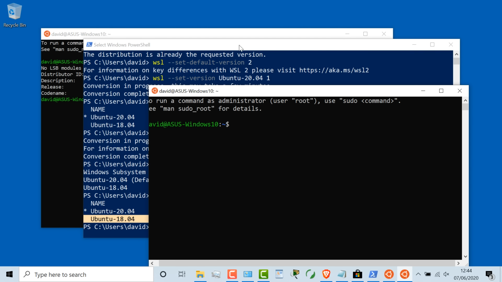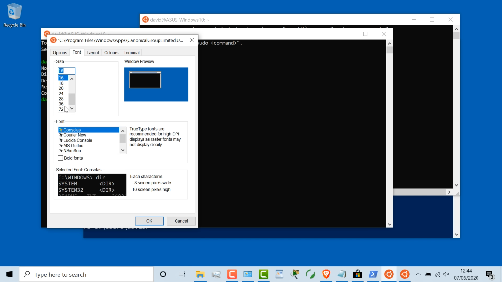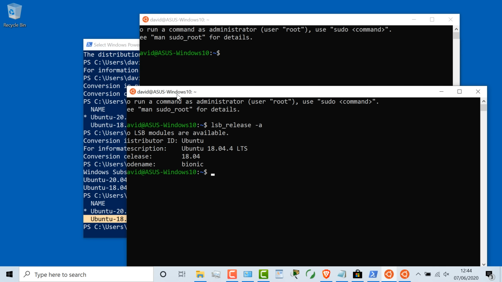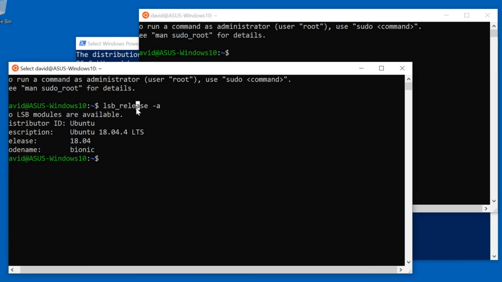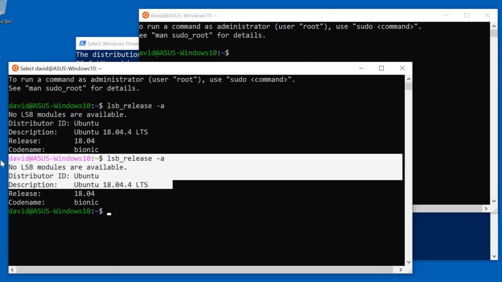Here's 20.04. I'll make the size of this window a bit bigger. So I've got two windows now. Again, lsb_release -a shows me that I'm running Ubuntu 18.04 here.